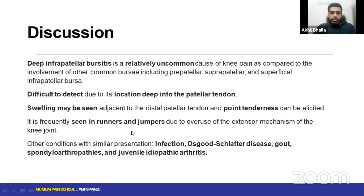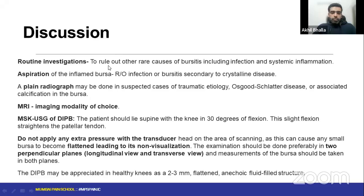It is frequently seen in runners and jumpers, and can often be confused with jumper's knee, which may present with the symptoms that the authors have explained, due to overuse of the extensor mechanism of the knee joint. Other conditions with a similar presentation would be infection, Osgood-Schlatter disease, gout, spondyloarthropathies, and even juvenile idiopathic arthritis. So the routine investigations for this would be to rule out any infection or systemic inflammation.